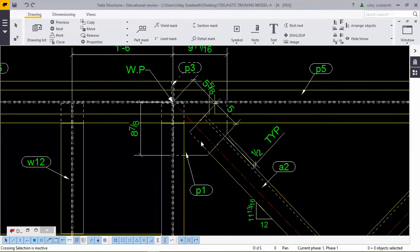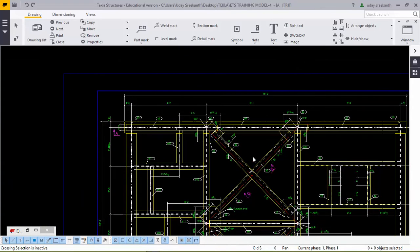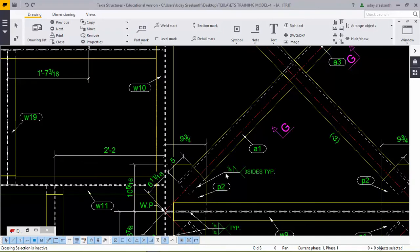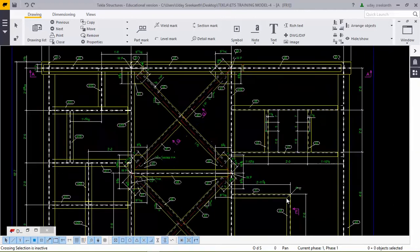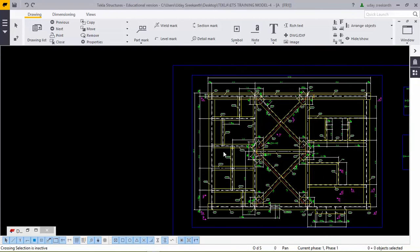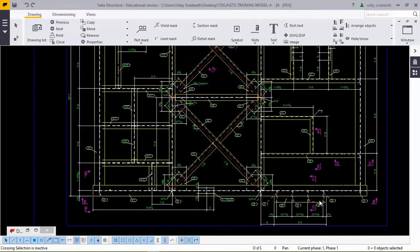Here the gusset plate is being detailed from the bottom to the center of the beam web. Here we can see the locking distance. Since there are no bolted connections — everything is welding — we just give the welding symbol marked as typical so that it covers everything. Here we can see the all-round fillet weld, and here the all-round butt weld. Everything is similar; we just mark the horizontal distance from the main beam.